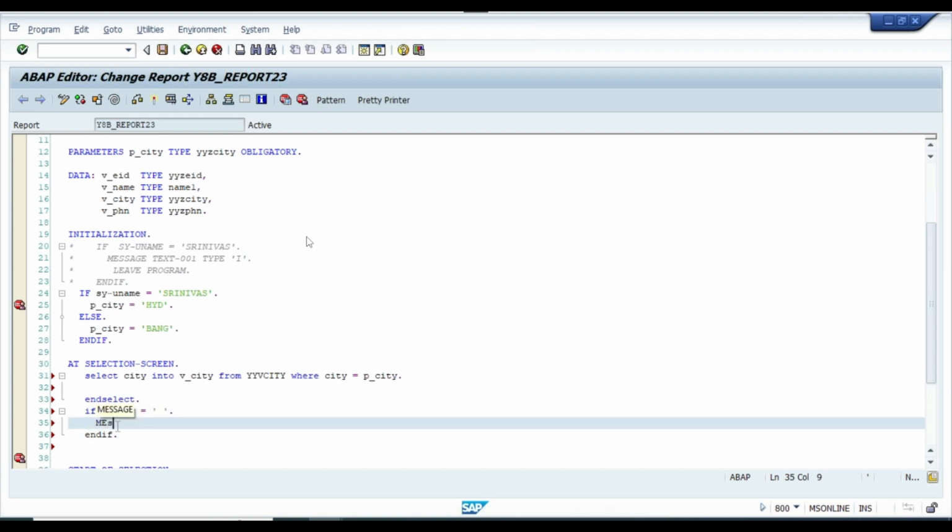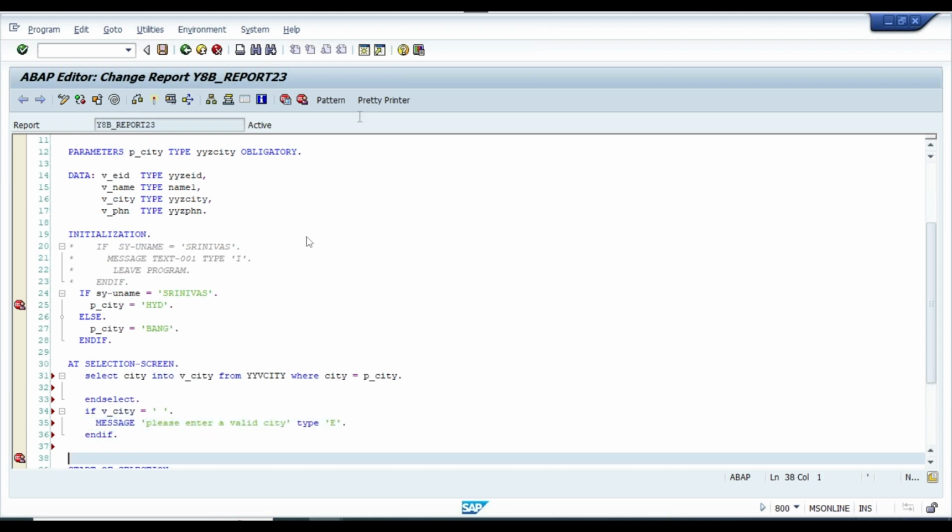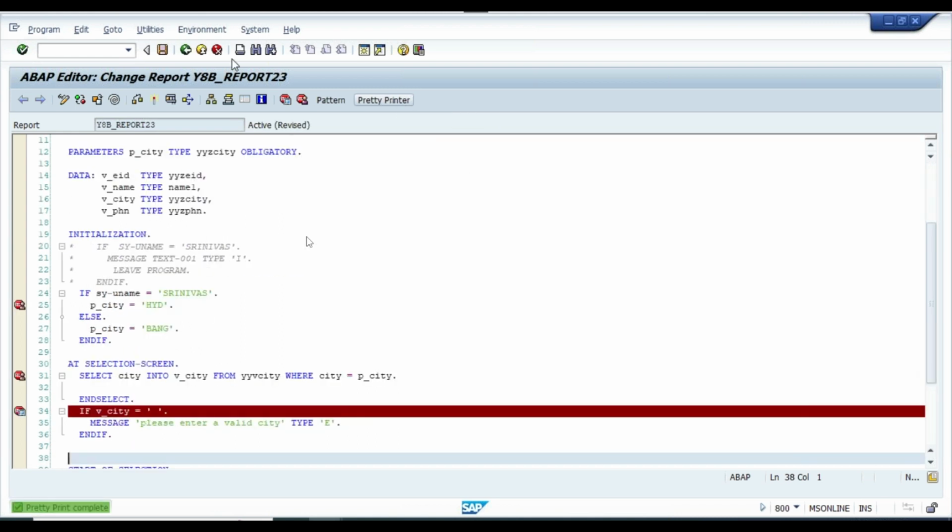What message? Some text 002, you create the text element. As of now, I am directly typing the message: Please enter a valid city. Type E, error message, capital E. So I am telling the user, please enter a valid city.